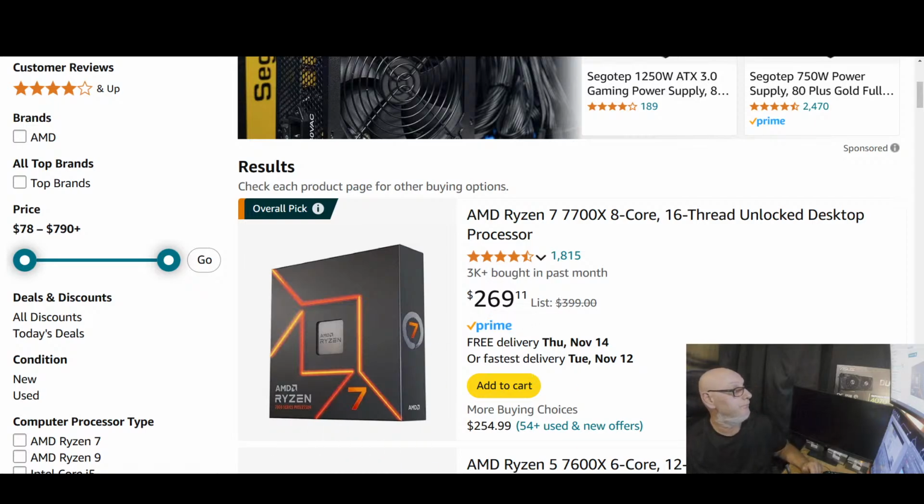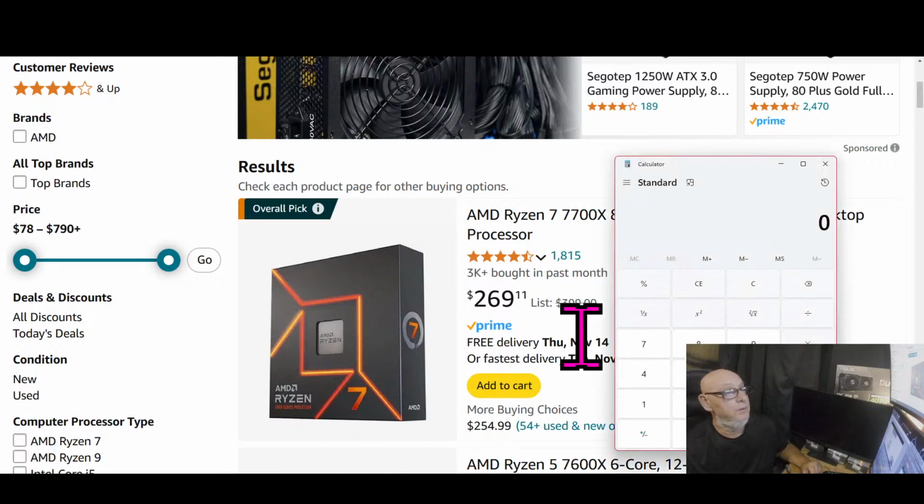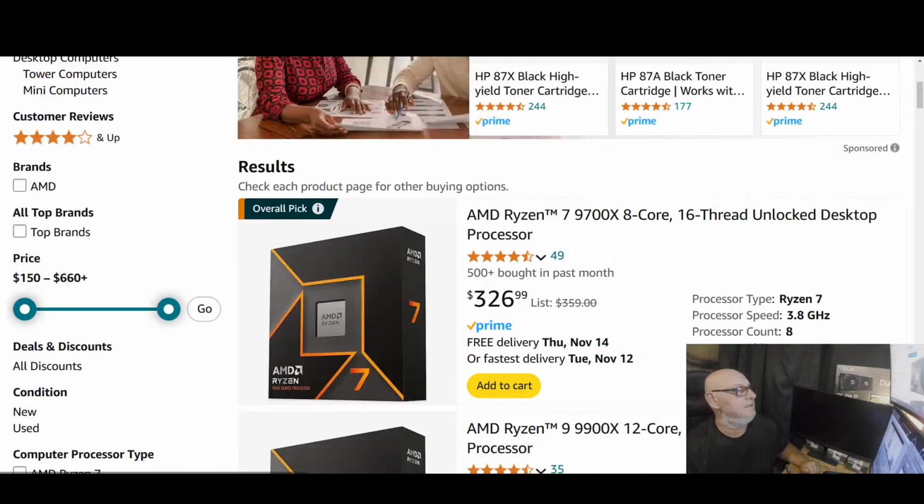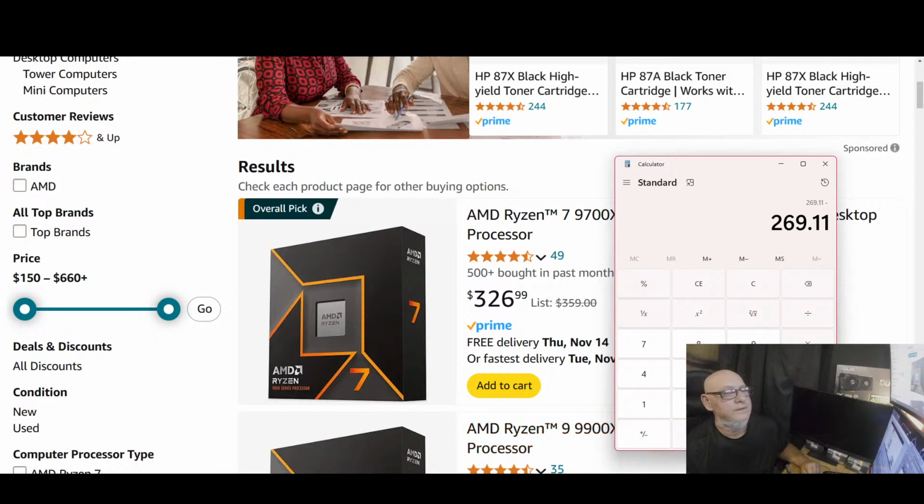So, if you pull out your calculator, you do your calculations, 269.11, you minus it from the 9700X, which is 326.99. So you save $57.88 getting the 7700X. It's almost $60.